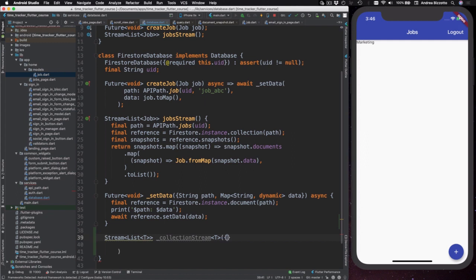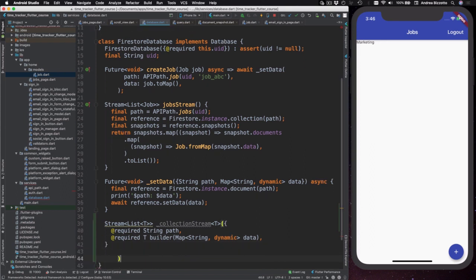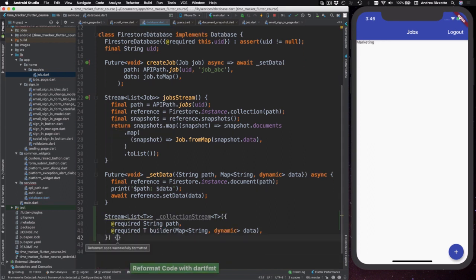So in here I'm going to write @required String path and then @required T builder, and then Map of String and dynamic, and then data as the name of the argument. And then I'm going to add the implementation for this method.